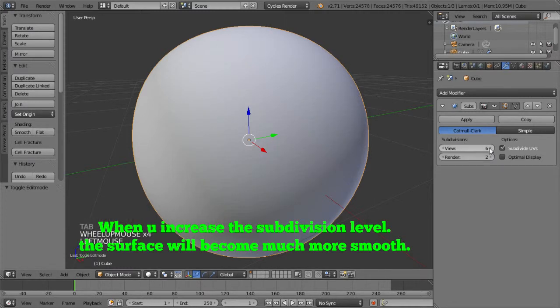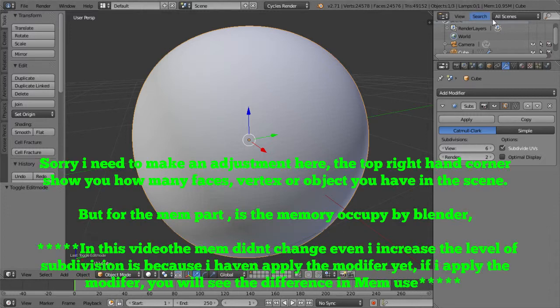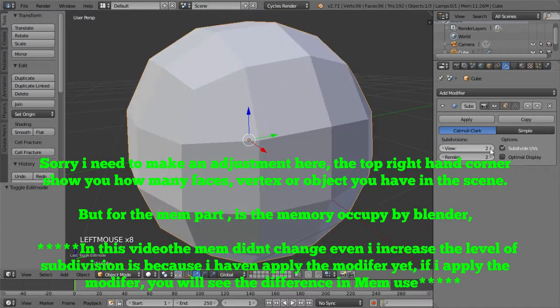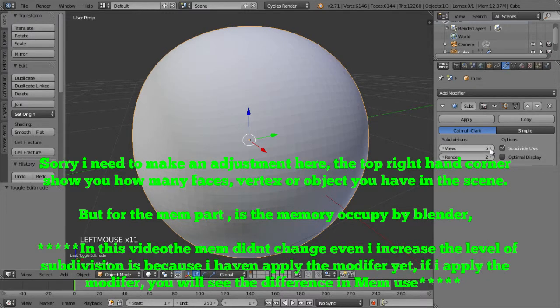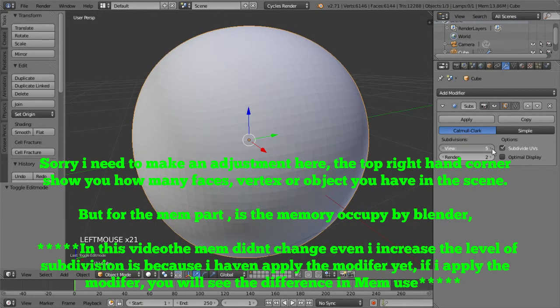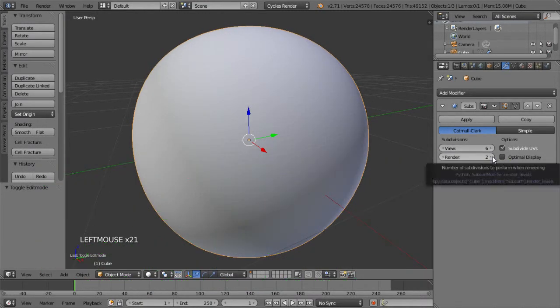But somehow I want you to take a look at the top right hand corner. You can see the vertex count has been increasing, and also your memory usage. That's how Blender occupies the memory of your computer. So with the increasing vertices, edges and faces, your computer will slow down. You may say, well, my computer can handle it now, but how about if you're going to create 100 objects in your scenes in the future? I don't think your computer can handle that.